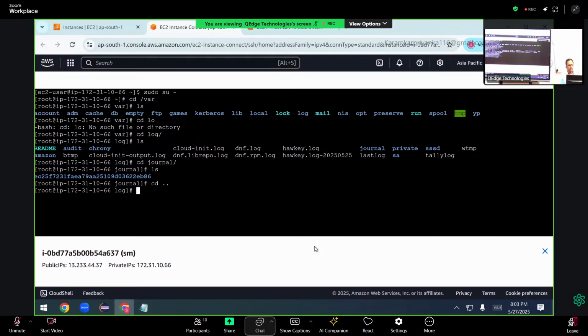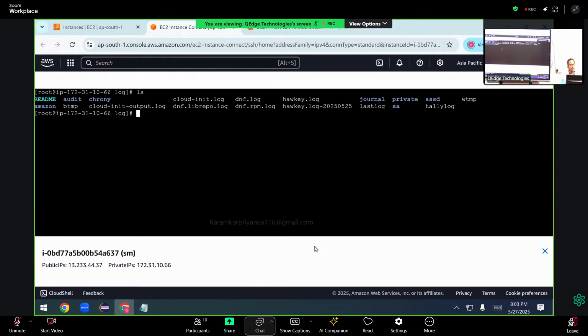Or let's say you take any file, like the cloud init log. If you move to this one, the present working directory is var log. Even if you say cat lastlog, this one maybe.